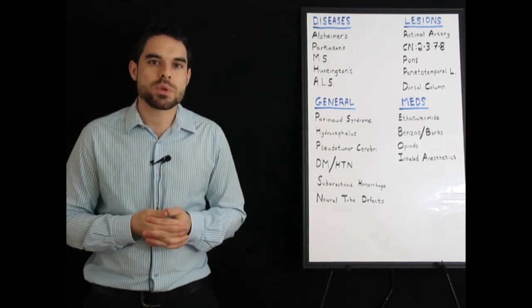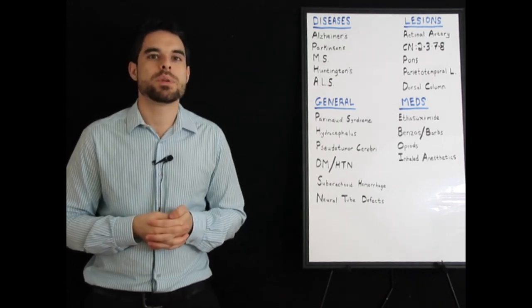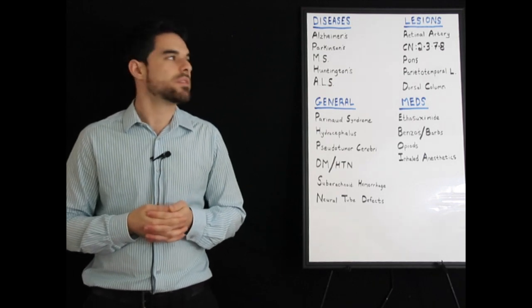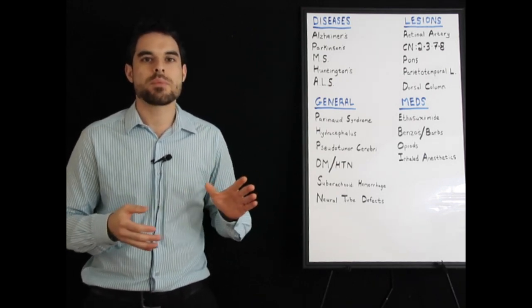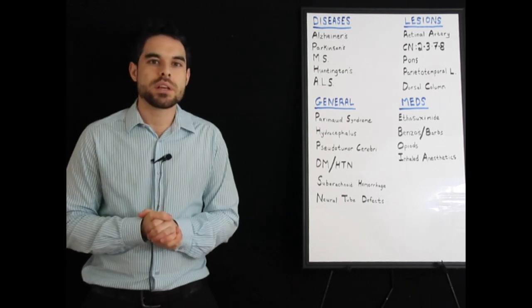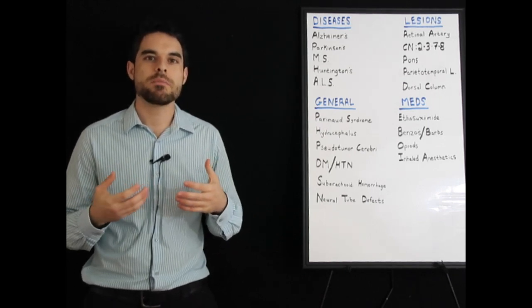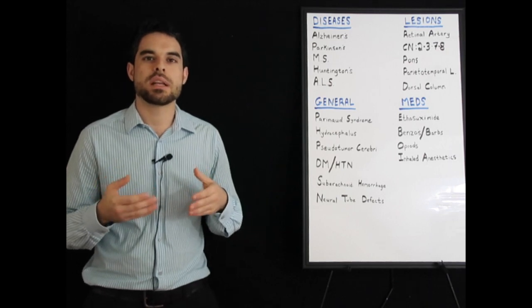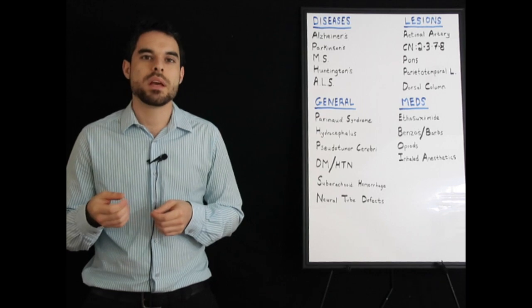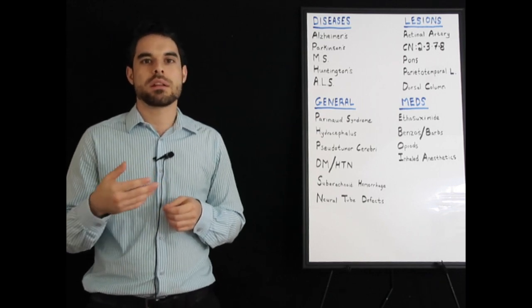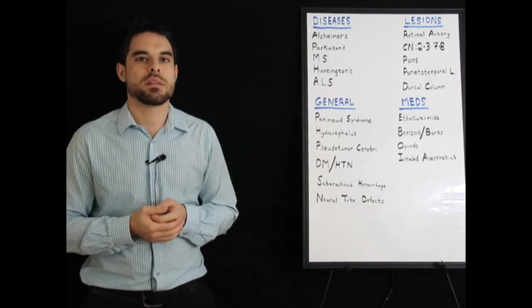Cranial nerve 3 is also involved with uncal herniations when you get those dilated pupils. Cranial nerve 3 is over there. Cranial nerve 7, the facial nerve, a lot of problems when you have a lesion there. One in particular is that you get hyperacusis, or increased hearing. And the pathophysiology there is that cranial nerve 7 innervates the stapedius muscle, which stabilizes the stapes. So if you lose cranial nerve 7, you get less stabilization of that bone.